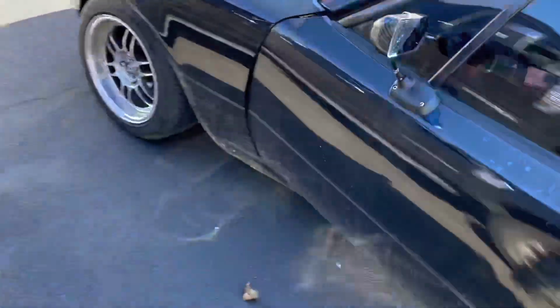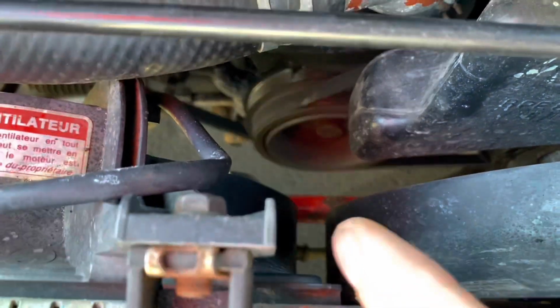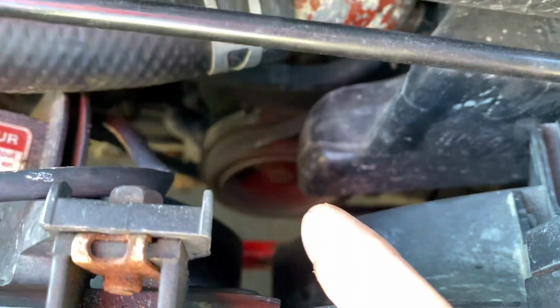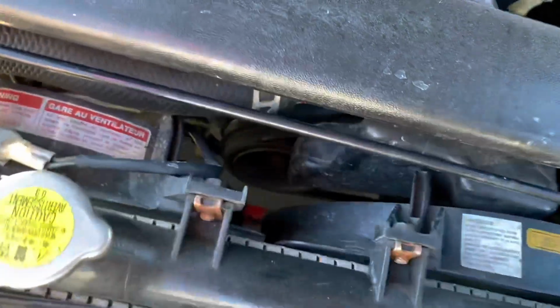If you're wondering why we didn't actually take off the crank pulley or the balancer, I'll show you why. So, did some research on this issue. It looks like the previous owner must have clipped something. That is really bad. So what we gotta do now is we gotta get the new balancer, the new boss pulley that actually mounts to. We had to get a new woodruff key, a new timing gear, new timing belt. I got the whole kit, so the water pump and everything.